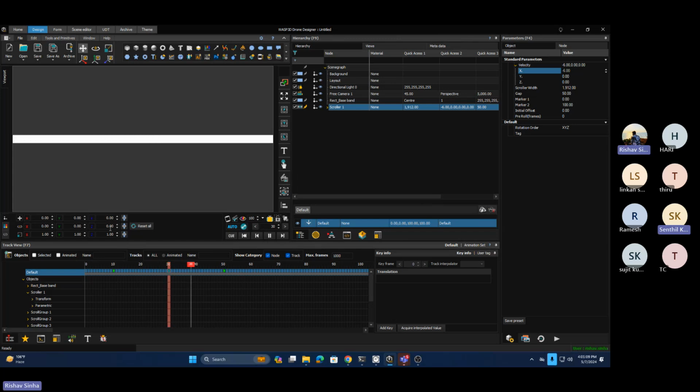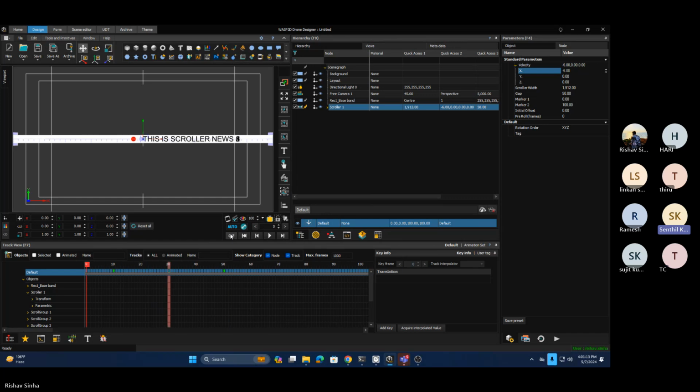I have one more doubt. For example, if the PCR people want to pause it somewhere and then continue with that, is it possible? Sometimes they want a scroller to stay for some time and then go manually.